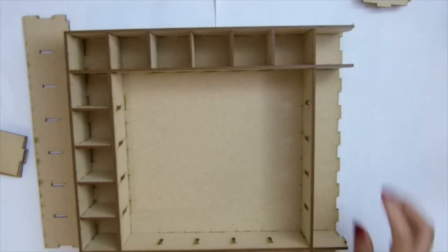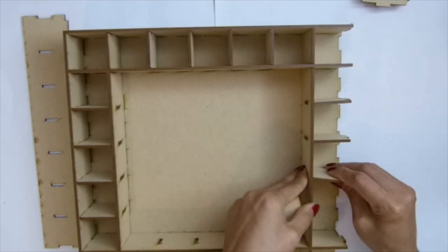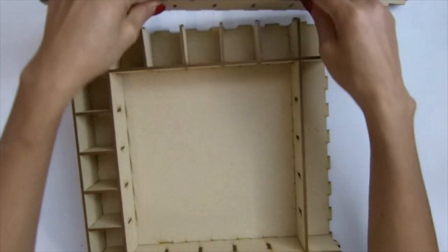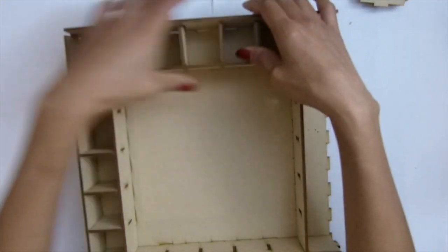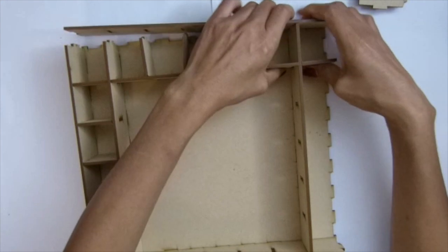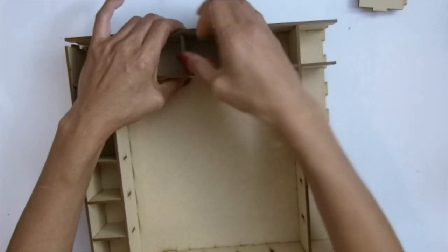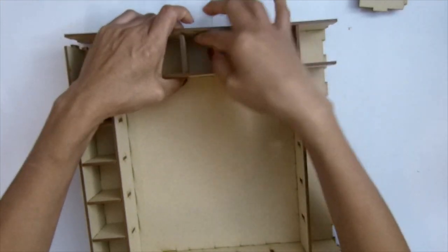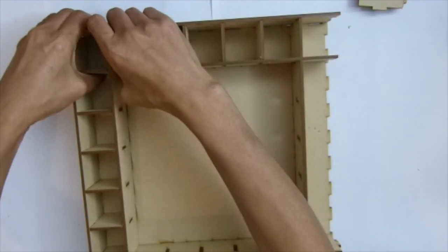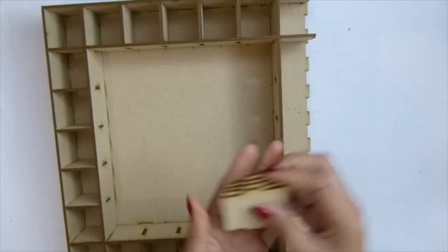See, that easy. And now time for this side. Grab my tab or my piece, whatever. And now I'm gonna rotate this one so I can. I find it really easy doing this way. Go see that, guys. Now for this one, the last piece.